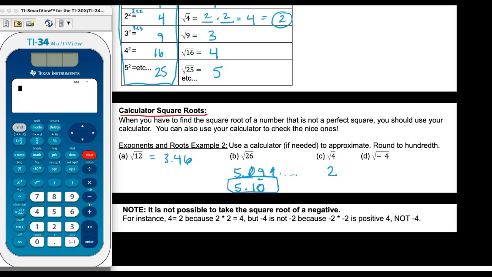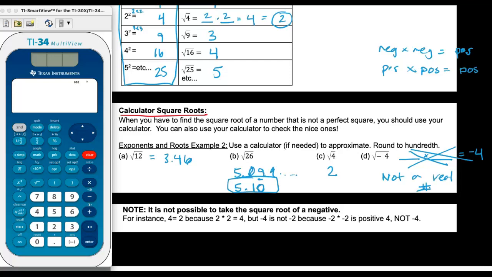And then this last one, so what's the square root of -4? So that's asking what number times itself equals -4. The problem with this question is, if we think about the rules of multiplying negative numbers, when you have a negative times a negative number, you get a positive answer. If you have a positive number times a positive number, you end up getting a positive answer. So there is no situation where you would have a number times itself and get a negative answer. So this is impossible. It's not a real number is another way to say it.